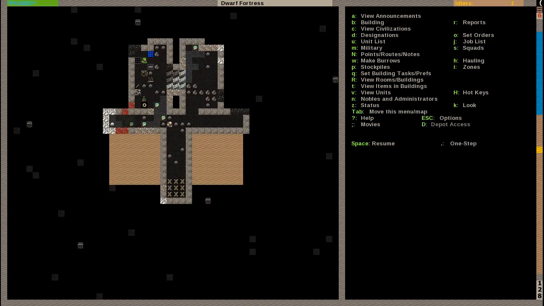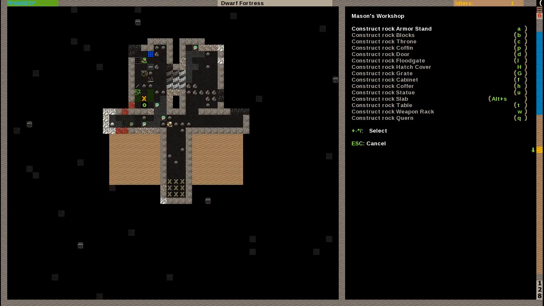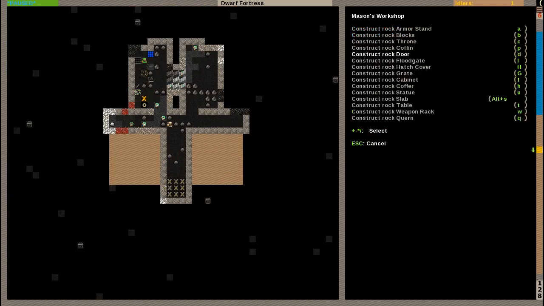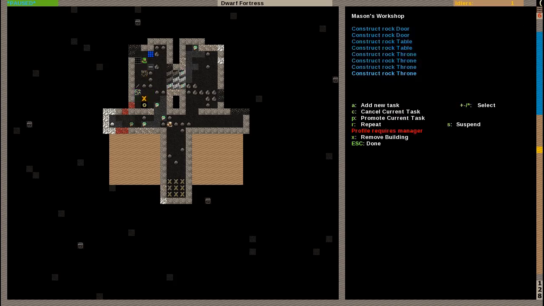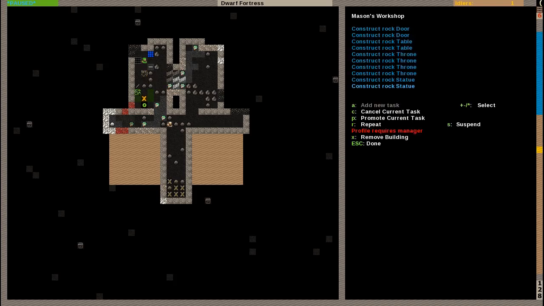And resume, and we see the mason workshop is done. So we will be creating some stuff in the mason. We need at least 2 doors for now. We will be making a lot more. We're making 2 tables, 4 chairs, or thrones are they called here, and some statues to make the place nicer.